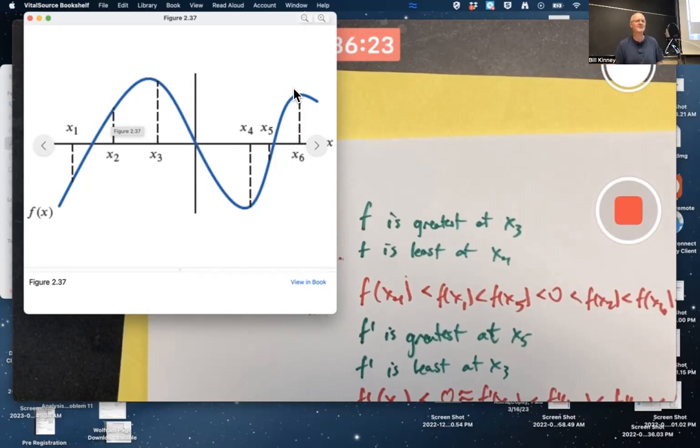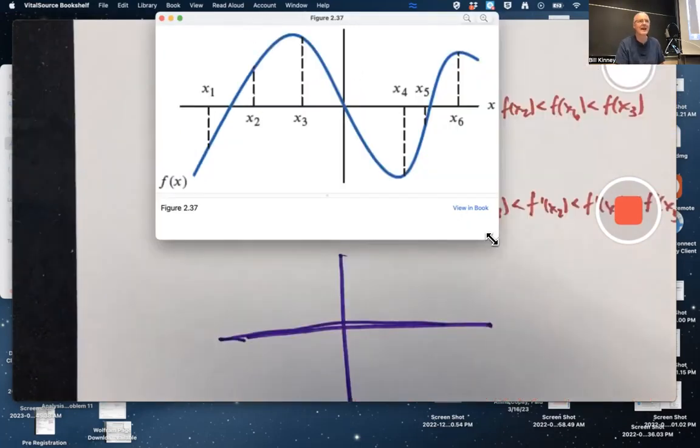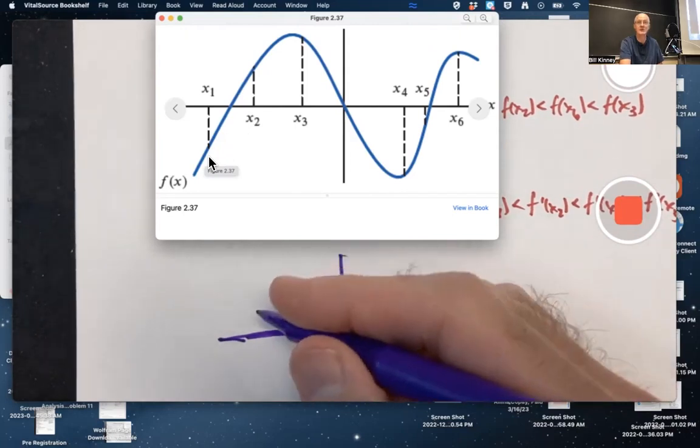But what about f? I'm not trying to estimate slopes of my graph. I'm instead trying to imagine a function whose slopes are given by this graph. Whoa, that sounds tricky. But it is doable. Let me try to sketch a function whose slopes are given by the original graph. So for example, when I'm over at x1, the value of this function is negative, so I need to draw a function whose slope is negative.